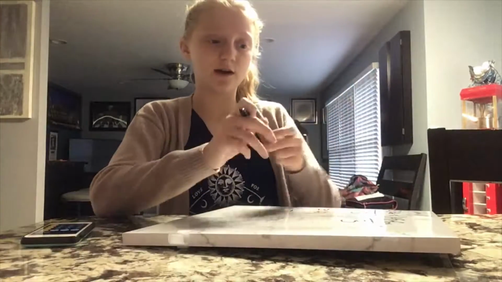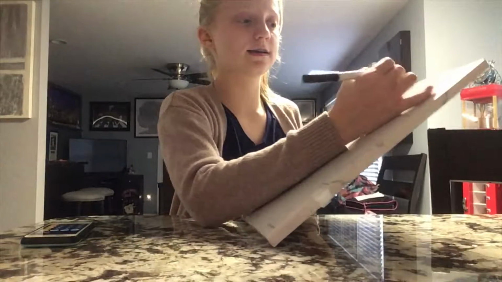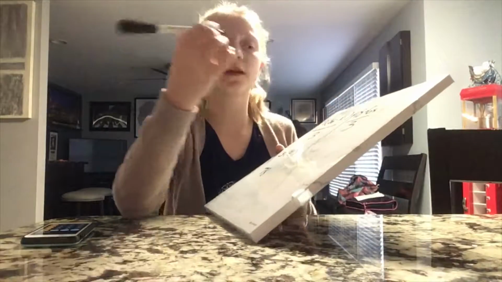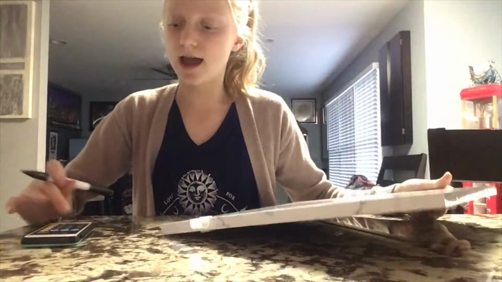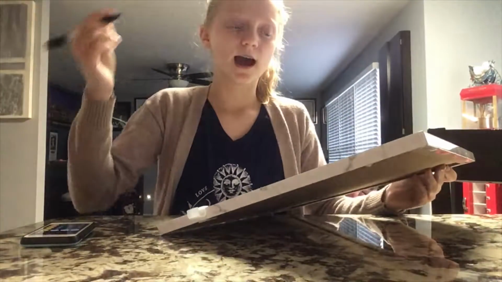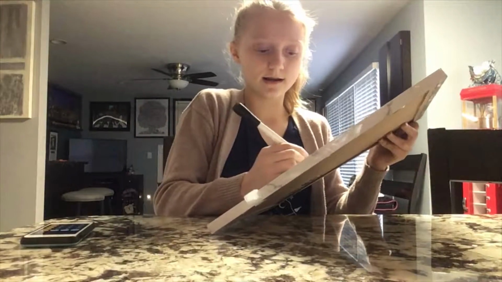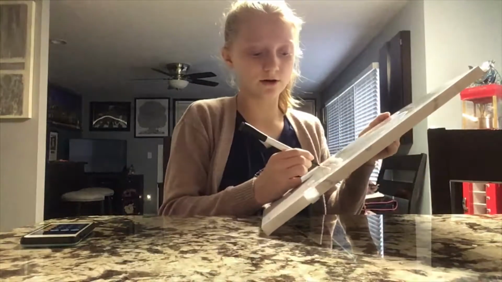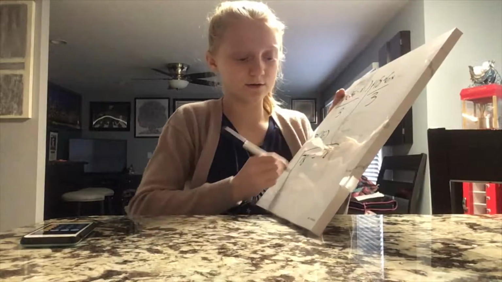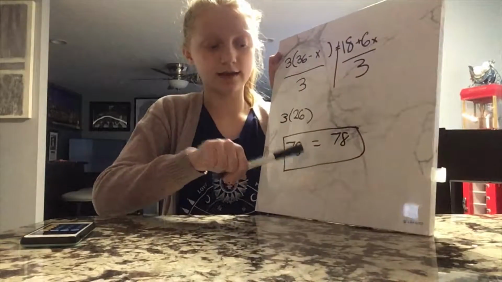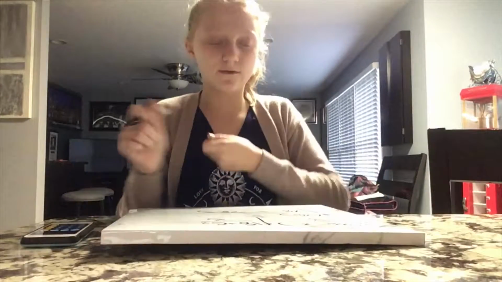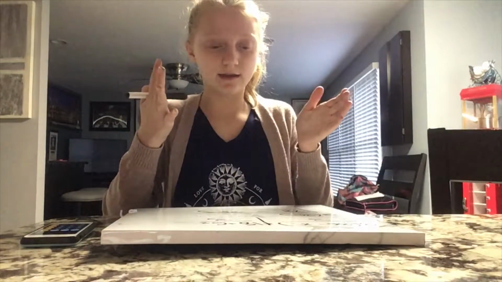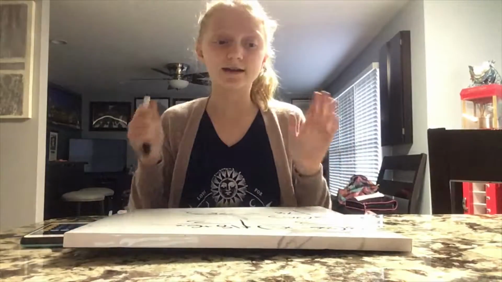And now we're going to try the same thing on this side. So like I said, if a number is by another number, it basically equals times. So we would do 6 times 10, which is 60, and then 60 plus 18 equals 78. So that would be our new thing, and that is correct because 78 equals 78. So therefore, that means we did the equation correctly, and that 10 does equal x.